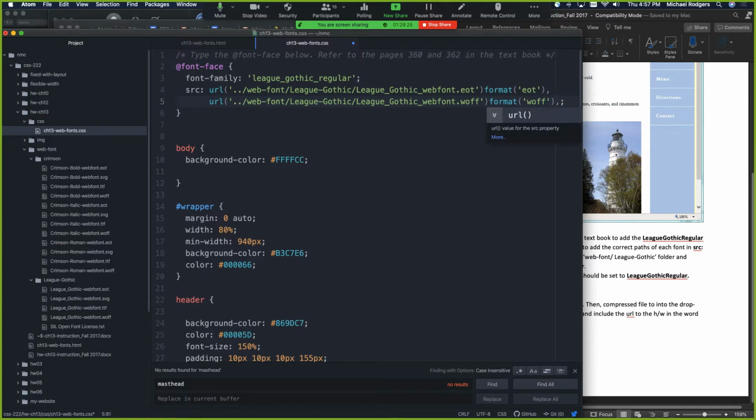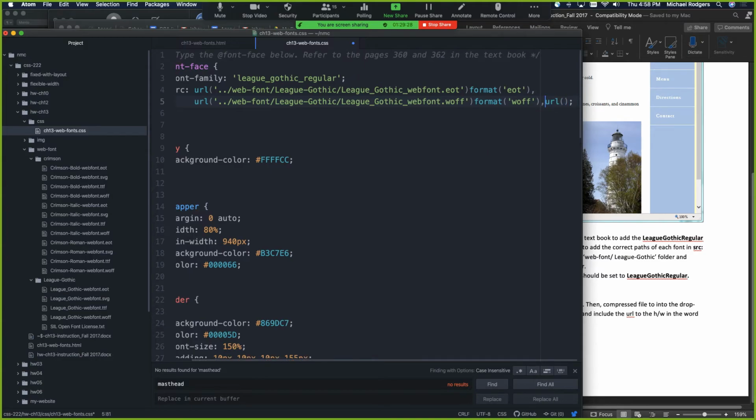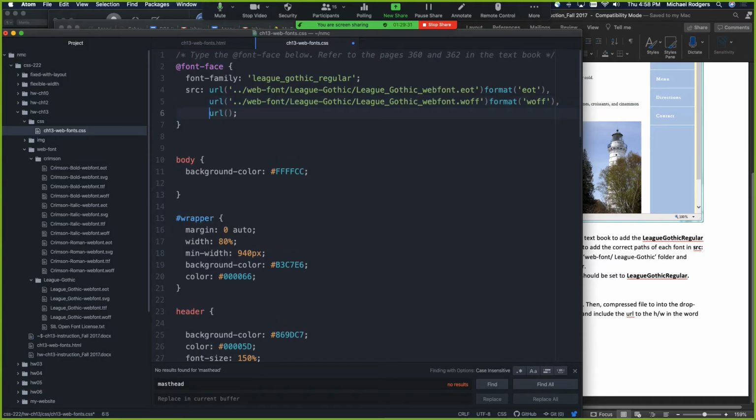I hope everyone's following along, because although I am recording this, I've had problems lately with the recordings coming through, so please make sure that you're following along. Web font. I'm not going to make you use the SVG because we don't use it anyways. So don't worry about the SVG in this, okay?